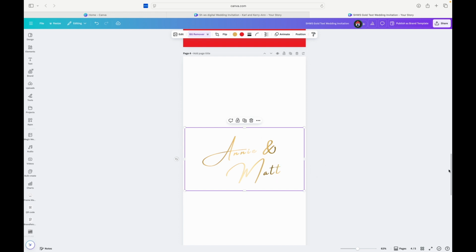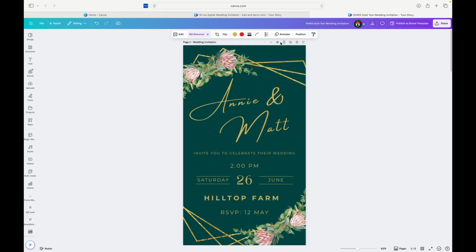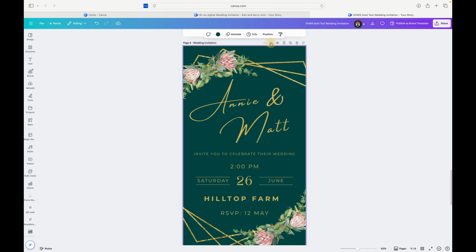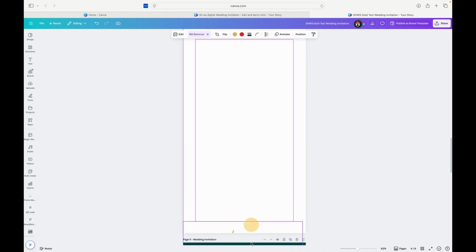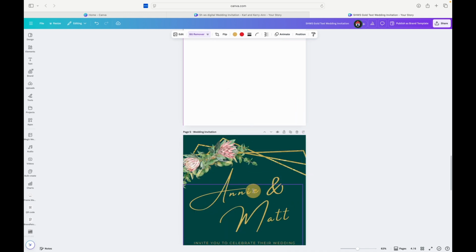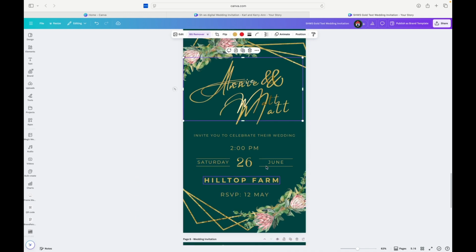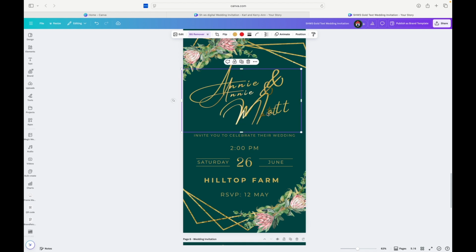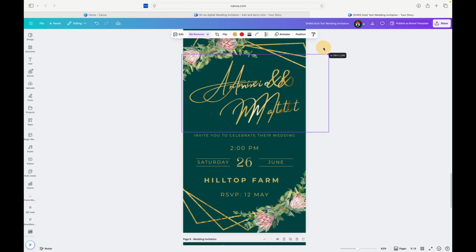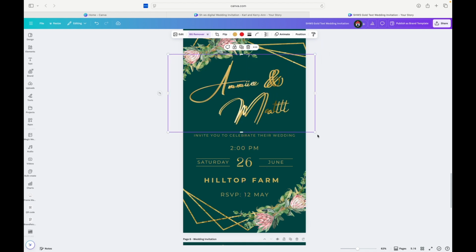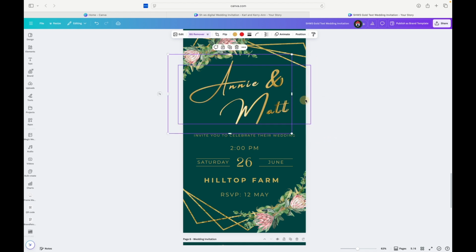So let's just see what this looks like. I'm going to duplicate this page, and then I'm going to just shift it down. Okay, so here's our original invitation. I'm now going to take this, and now I'm just going to keep the original font while I resize this. Remember, it's like an element now. It's like an image. You cannot change the font or the spelling or anything like that now. So it needs to be done correctly the first time, otherwise you'll be redoing it.